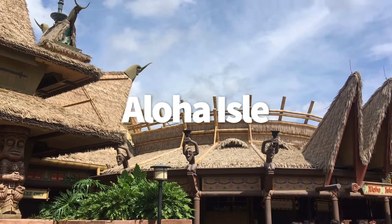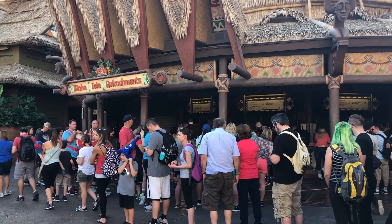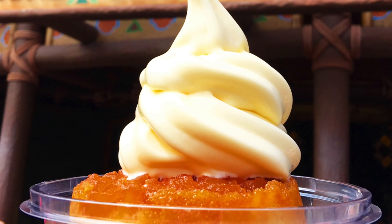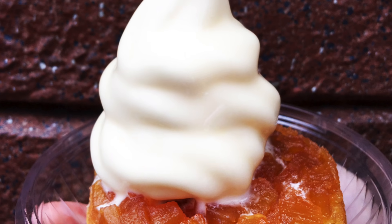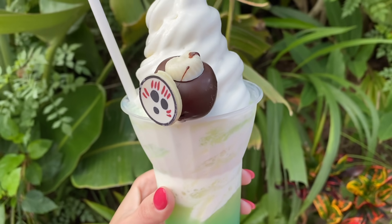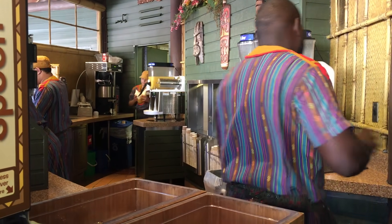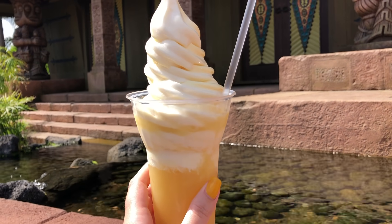Number 2, Aloha Isle — for more Dole Whip enjoyment, head to the other side of the Magic Carpets to Aloha Isle, the largest Dole Whip location in the Magic Kingdom. Here you're going to find more flavors and a lot more interesting concoctions. First up, the pineapple upside down cake — my go-to favorite. It's moist and delicious on its own, but top it with some classic pineapple Dole Whip and we've got a serious pineapple winner. We also need to give a shout-out to the Kakamora float — coconut Dole Whip with pineapple juice, blue curacao, and a chocolate cake pop made to look like Kakamora coconuts from Moana. Try it next time — we promise you won't be disappointed. You can also get the raspberry Dole Whip here, swirled with pineapple — a really, really delicious sweet tart.